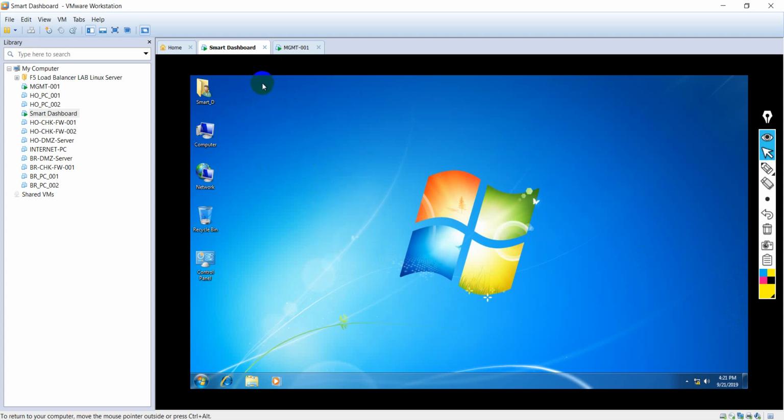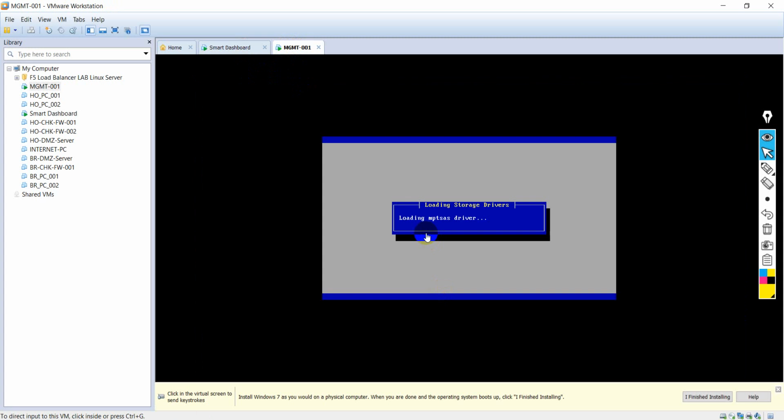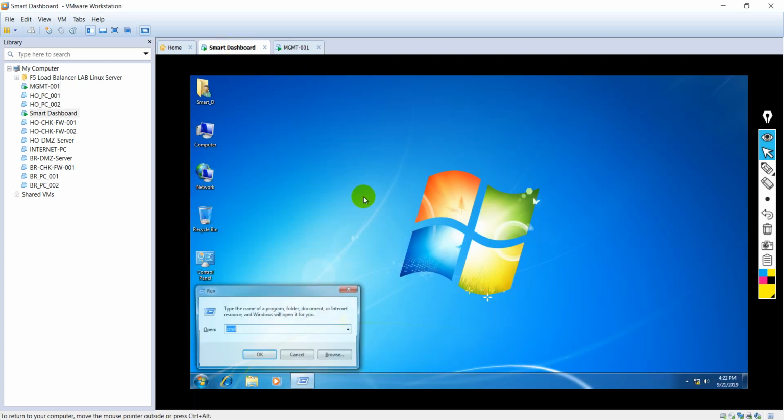So now I'm opening the SmartDashboard. The SmartDashboard IP address, we can check it.